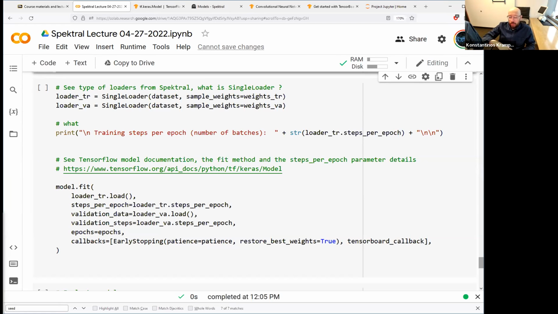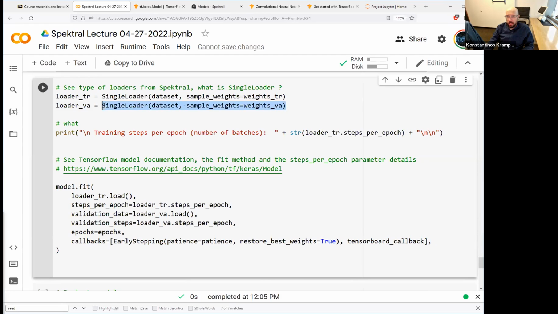So we see a little bit more of Spektral here. Spektral has what we call data loaders, and the reason for that is that we're basically trying to fit square pegs in a round hole.